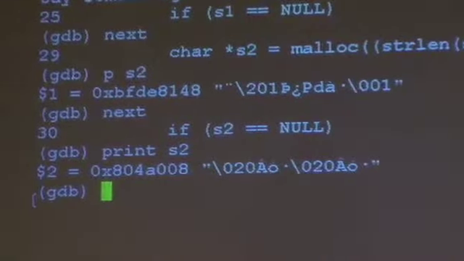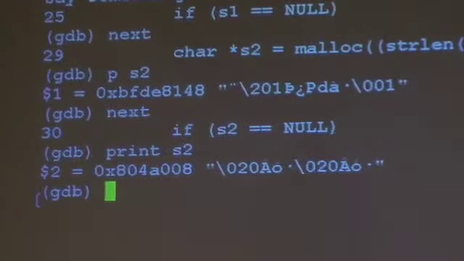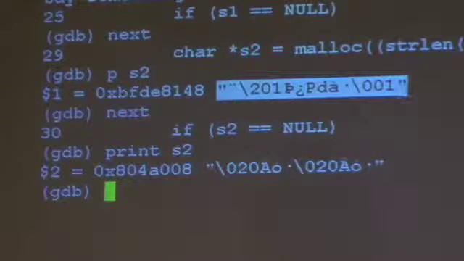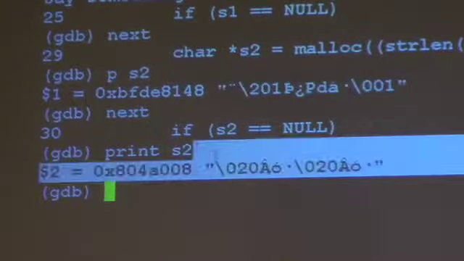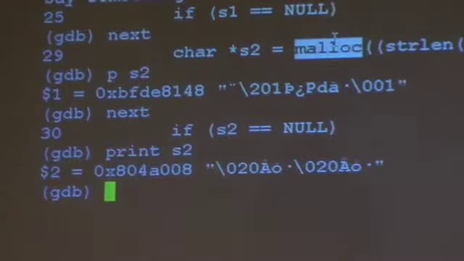Why is there different garbage all of a sudden? What's that? Well, so I haven't put anything in S1 yet. So S2 originally by default had some garbage value here. So now it seems to have some new garbage value. But that's actually to be expected, because what does malloc return? Quite simply, it returns the address of what? Just the address of a chunk of memory, however many bytes you asked for. But it makes no claims as to what's actually at that address. And so we just have different garbage because we've been handed a different address.